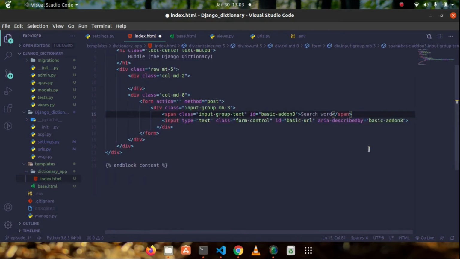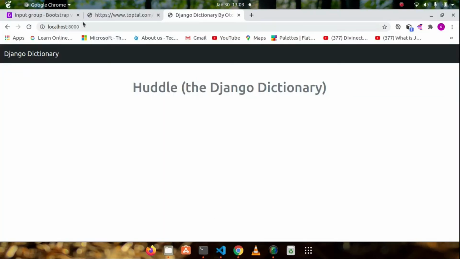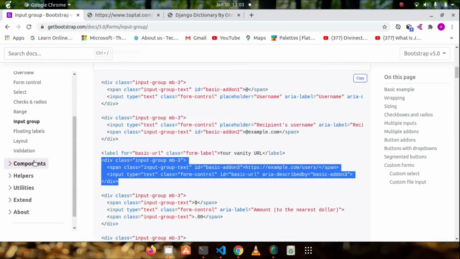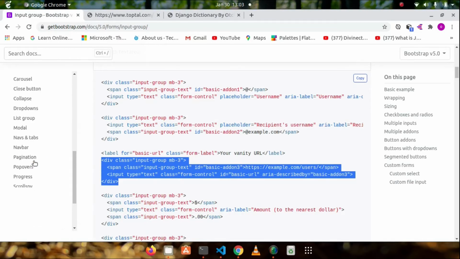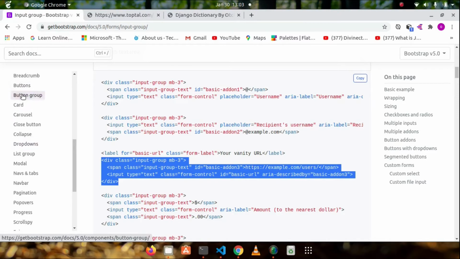Okay, so now we need a submit button. So we are going to use Bootstrap's button once again. Go to components, go to buttons. Where's the button? Okay, nice. There's the button.